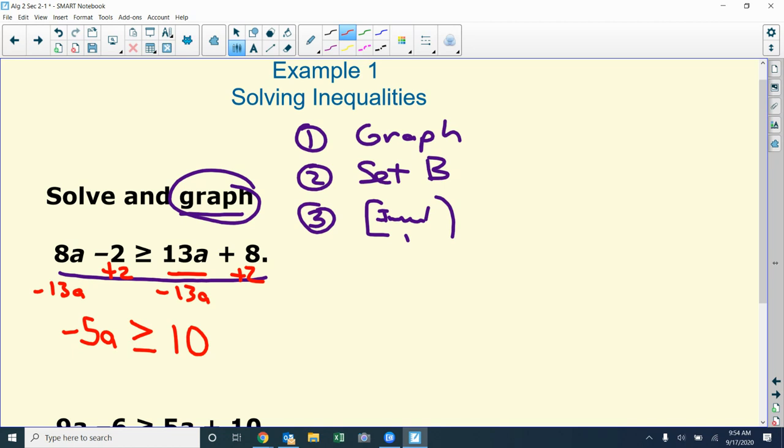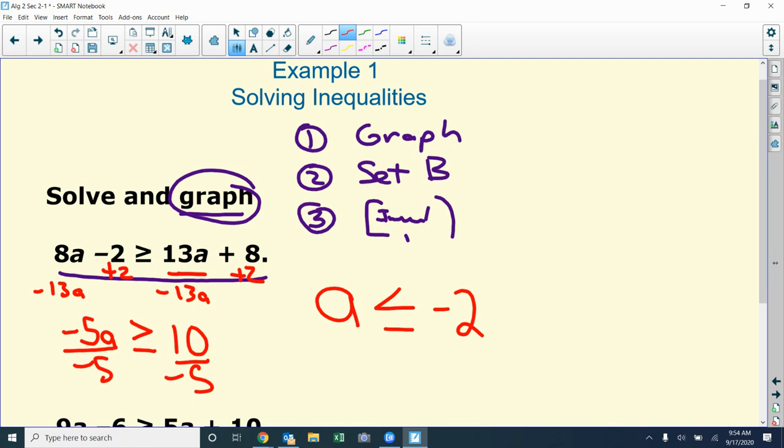So a lot of teachers teach it that way. You get the variable on this side, that way you can read it and it properly makes sense to you. Is everybody okay? This did give me another problem. It makes me have a negative over here because now I'm going to divide by a negative 5. So in doing so, I'm going to have a on this side, but now since I divided by a negative, I need to switch the inequality. And 10 divided by negative 5 gives me negative 2. So this helps me read it properly.